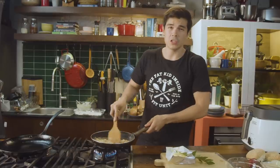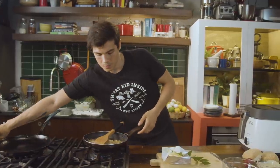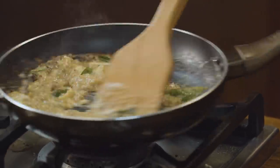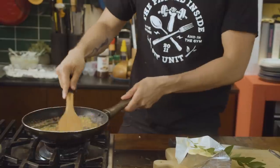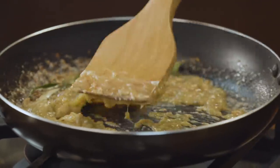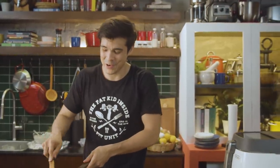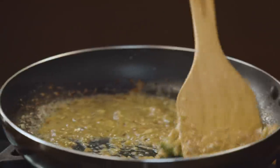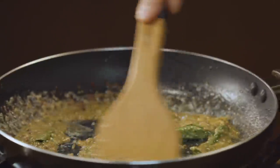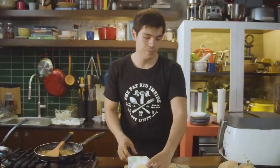At this point, you can actually turn off the fire. All you're making sure here is that the yolk is completely blended in with all the other ingredients. It's not gonna be completely smooth, but that's not a problem. Give it a taste. Yum, that's so good. Oh, you got that saltiness of the salted egg, obviously. Just keep that to the side.